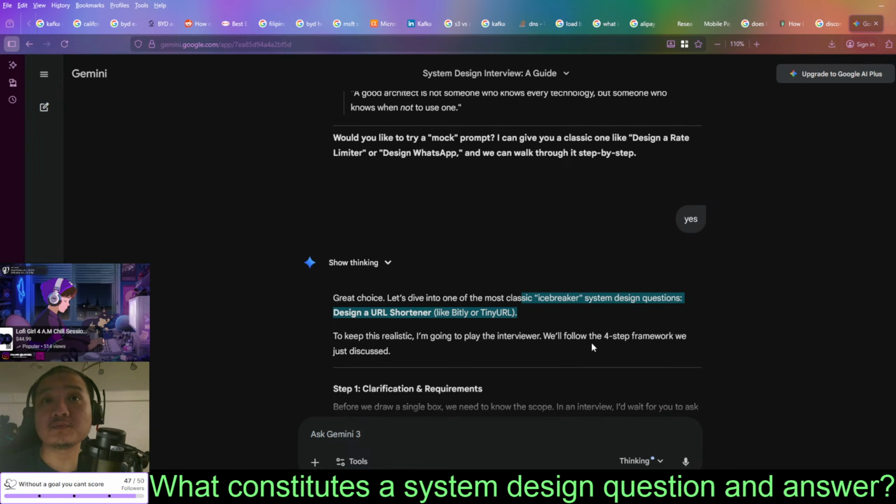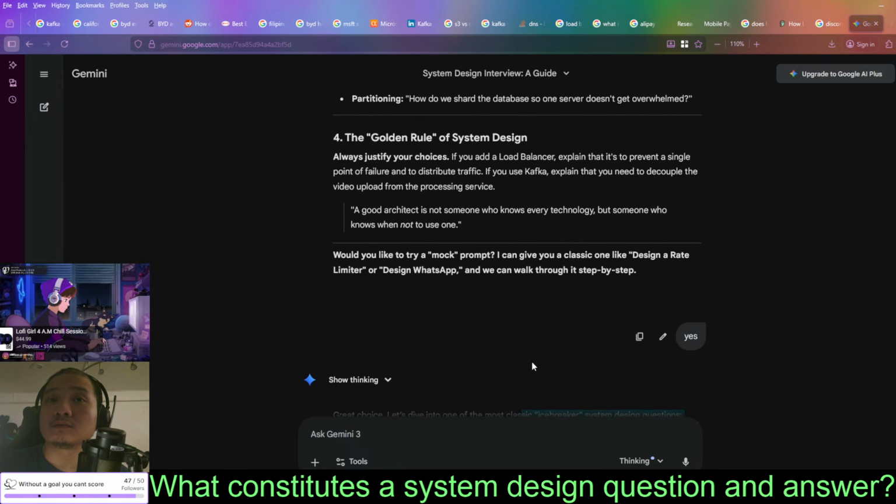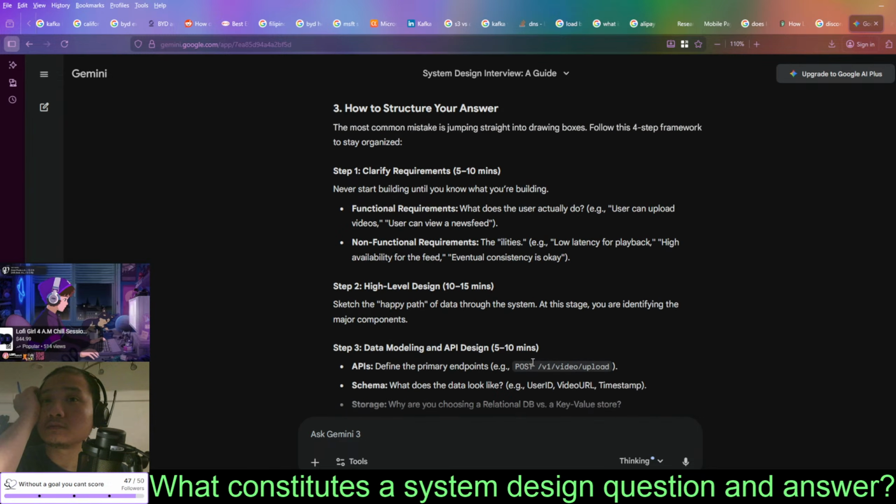So following this framework, for requirements, let's actually write them in Notepad or something. Design URL shortener, right?